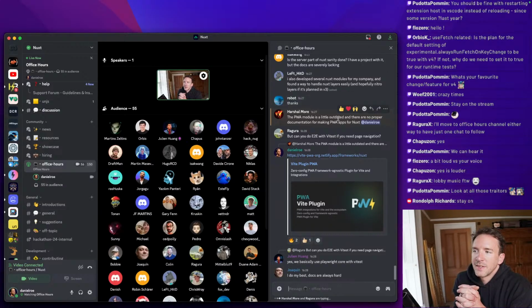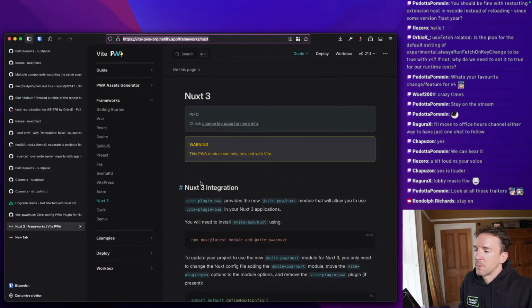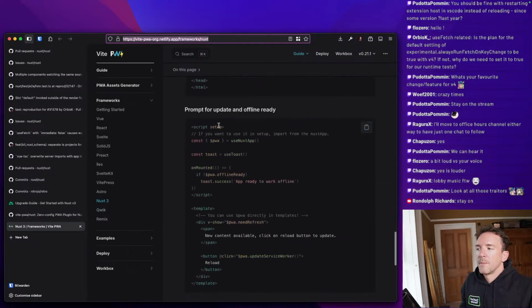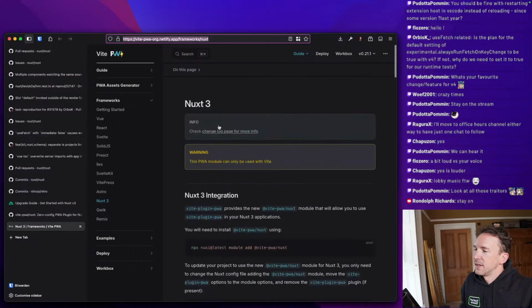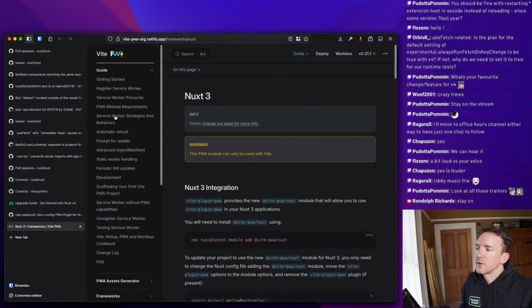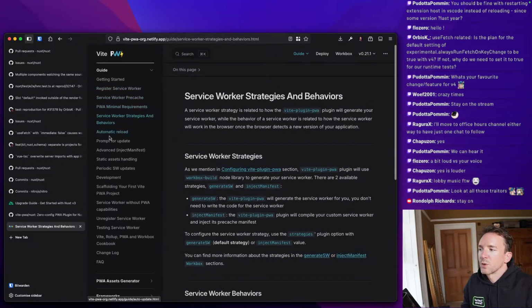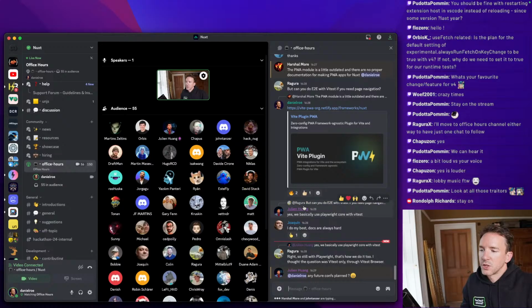So go for it. Open those PRs. Yeah, exactly. Feedback is always welcome, but better yet, making a PR to fix things if there is a problem. The Nuxt module does a lot in the PWA module, and then there's a lot of stuff that is just more generic about how service workers work and all of that. So you might want to check that.